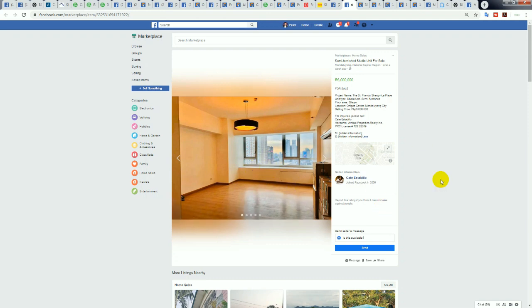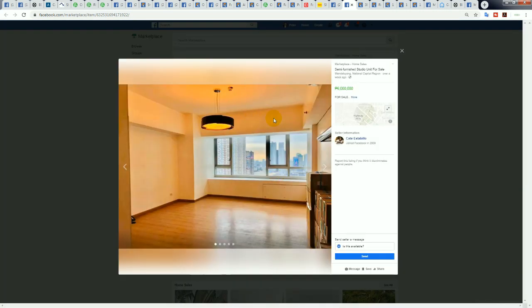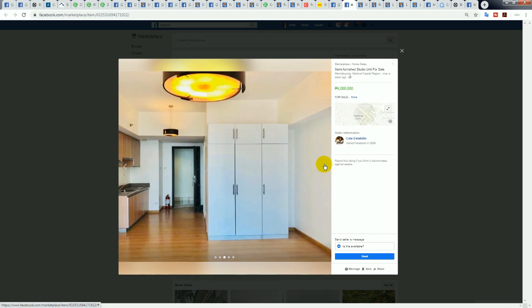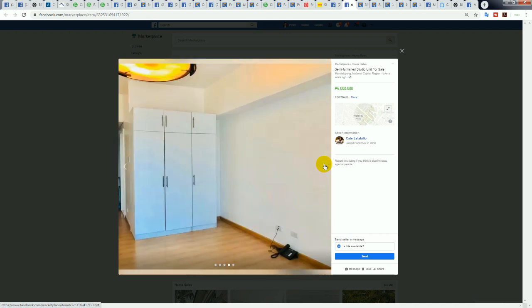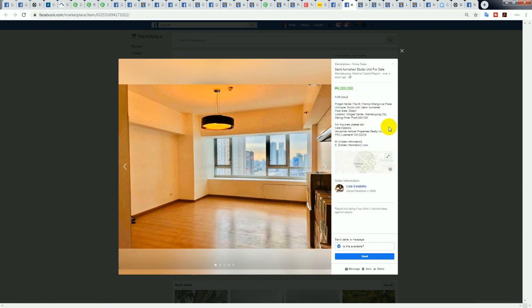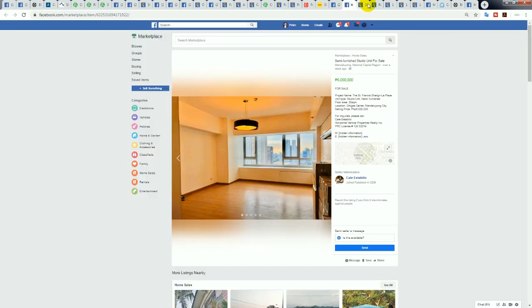I own one of these condominiums — the larger cut at 46.5 square meters. The nice thing is the high ceilings — when you're in the condo it almost feels like a loft. I'm not totally sold on this unit's view — it looks over what might be Greenfield, not the nicest view, and it's one of the smaller cuts in the building at 38 square meters. There's a nice vanity though — in Ortigas center, Mandaluyong.